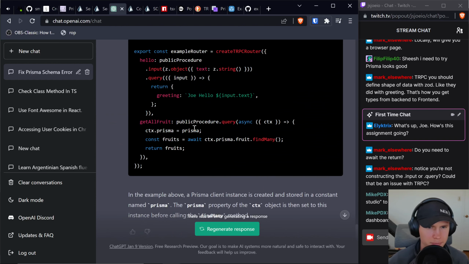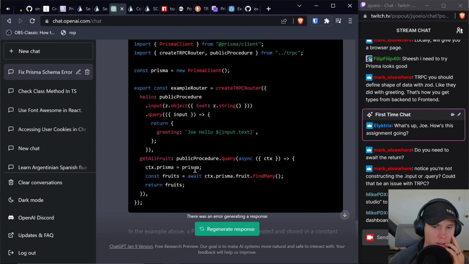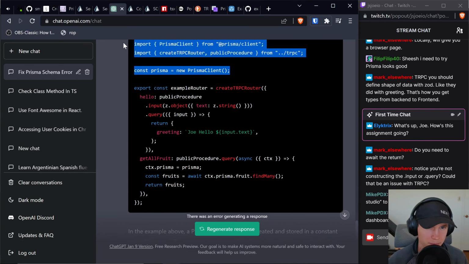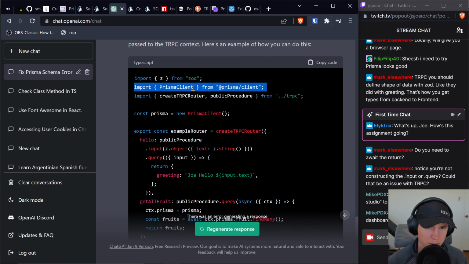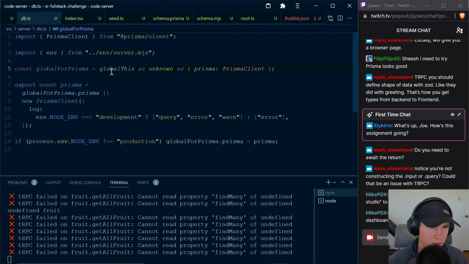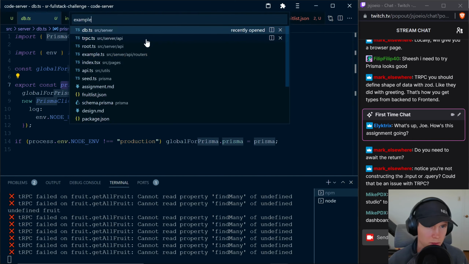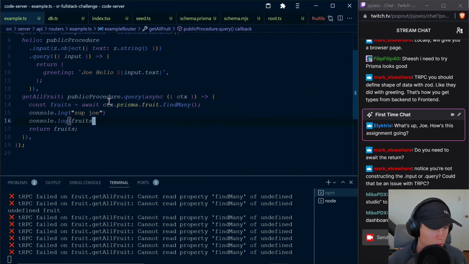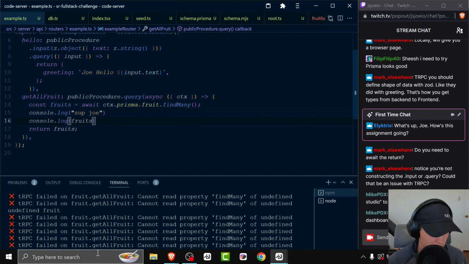Okay, whatever. I mean, I guess we can try this. I don't know what else to try. So I need this line. We're importing the Prisma client here. I guess I don't even know where I would get these logs, which is a bummer.